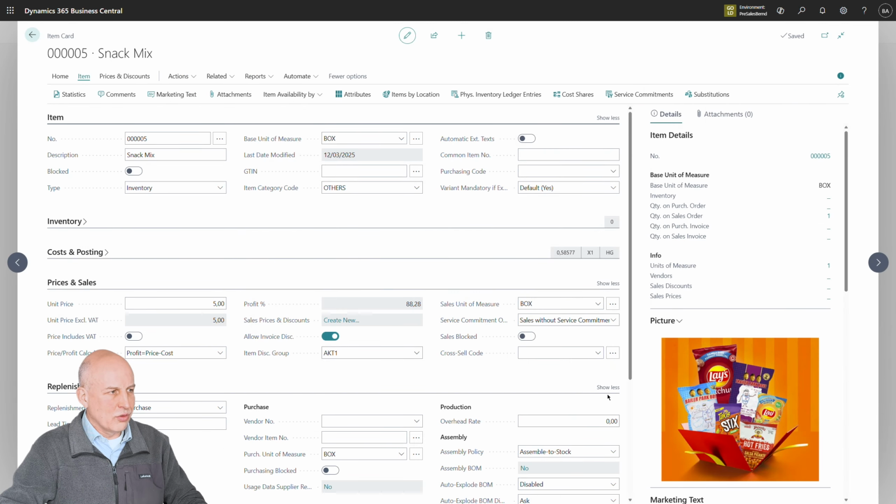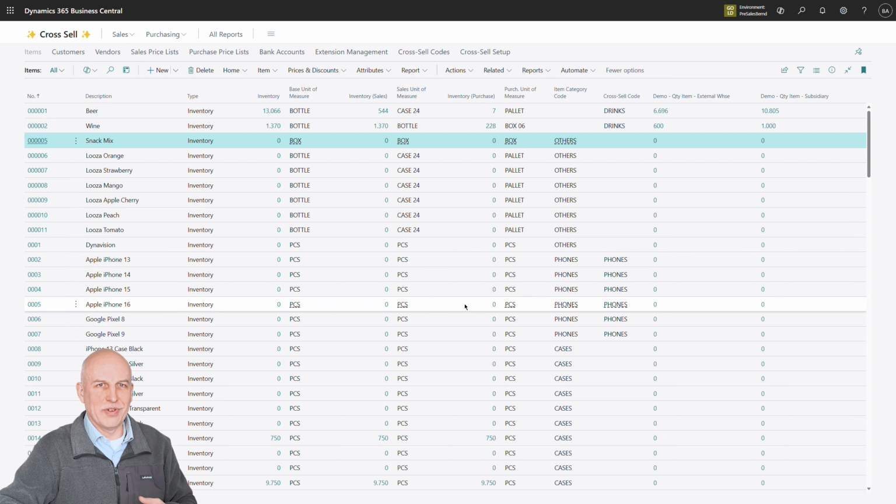But if you have a lot of items and a lot of attributes that you want to use, because that's the way to set up performant cross-sell codes, it will be cumbersome work. So therefore, I can present a feature from our Dynavision Trade app, which will help you with this.